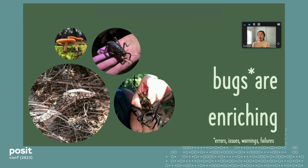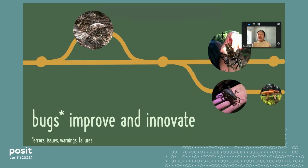They teach us something about the context in which the bug was produced. You'll learn how to detect them in your tests. And ultimately, addressing the bugs becomes part of this iterative cycle that leads to the improvement of your R package. And in some cases, these bugs can actually be sources of inspiration for new features. But I understand that our initial reaction to bugs and anything uncertain is to resist.